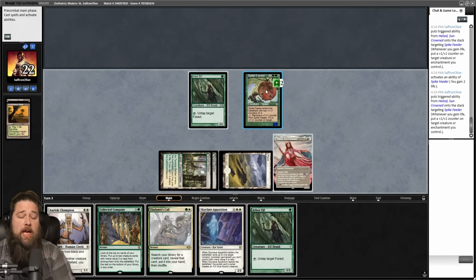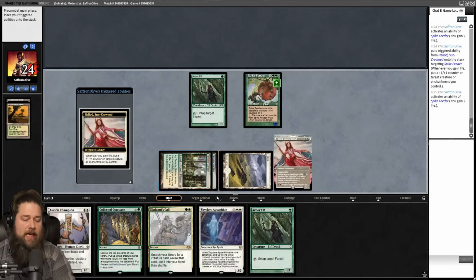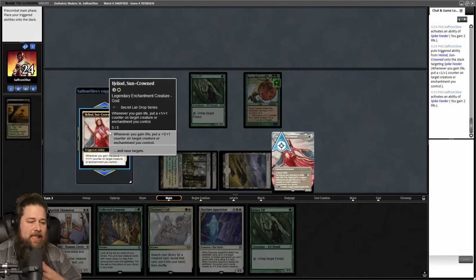So first, we want to activate our Spike Feeder to trigger our Heliod. So Heliod, we got this trigger on the stack, and this is where it gets really, really fun. If we right click on this Heliod trigger, you see we have some different options this time. It's not just yield until end of turn. It's telling us what the ability is: whenever you gain life, put a +1/+1 counter on something, and then it has this "and save targets" ability.